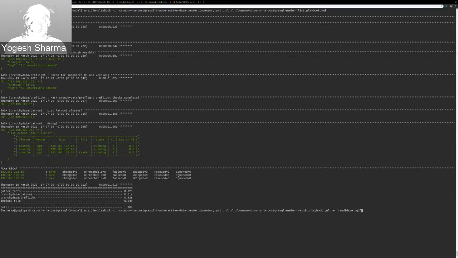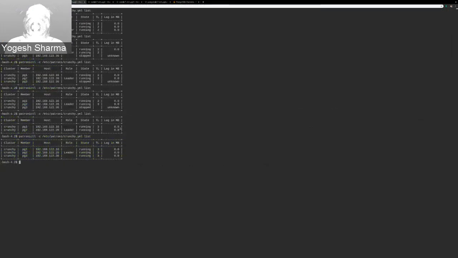With this reinit command, Patroni is going to stop Postgres, remove PG data from PG3, restore from backup, and restart PostgreSQL on that node.